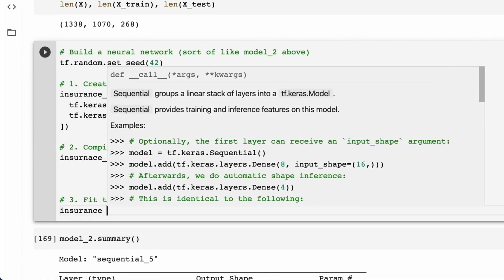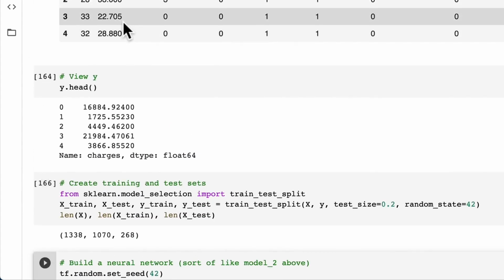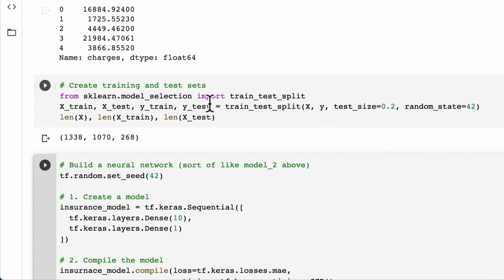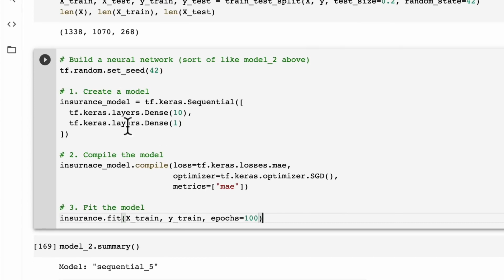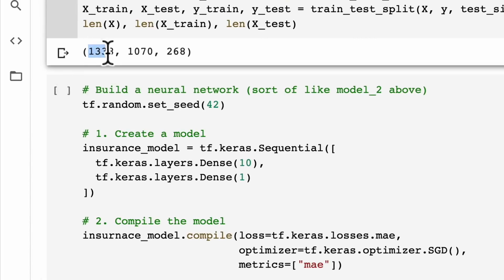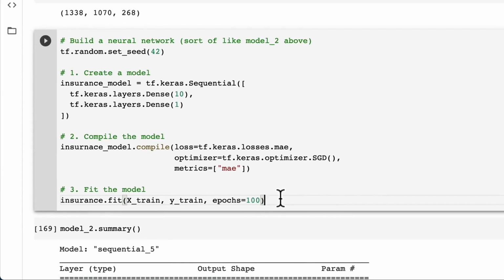Now, I said before we were going to format our data into a way that it's going to work with TensorFlow. So right now we're writing TensorFlow code here, but up here, this is Pandas code. Pandas, scikit-learn, and now TensorFlow. I wonder if this will work. Do you reckon it'll work? If in doubt, run the code. You ready? We're about to build a neural network model on 1,000, or really because we're fitting on the training data, it's just over 1,000 rows of data, which is a big increase on what we've been working with so far. So don't hold your breath.